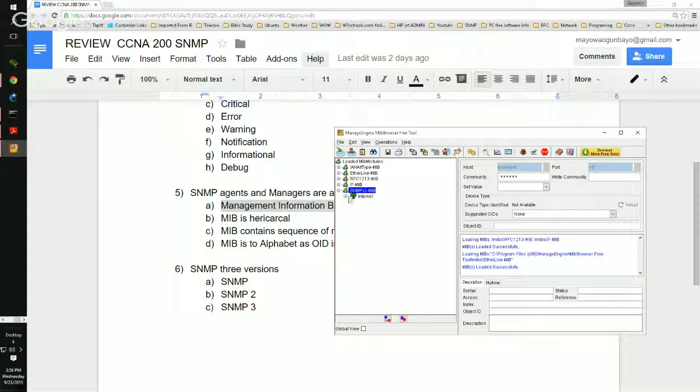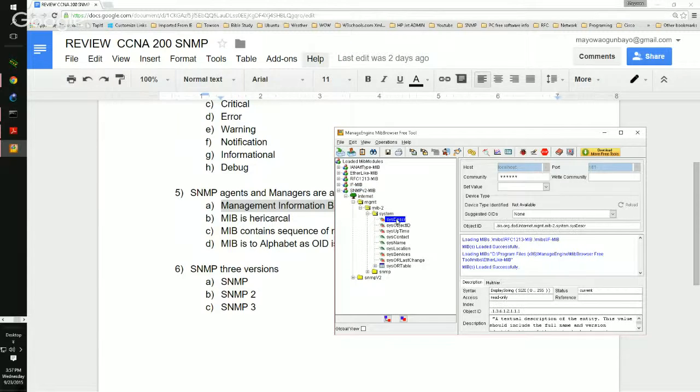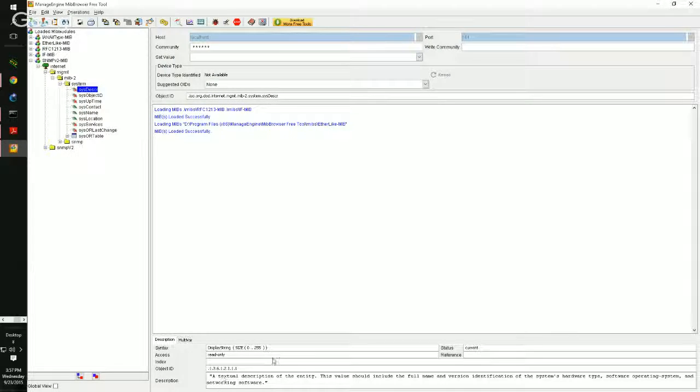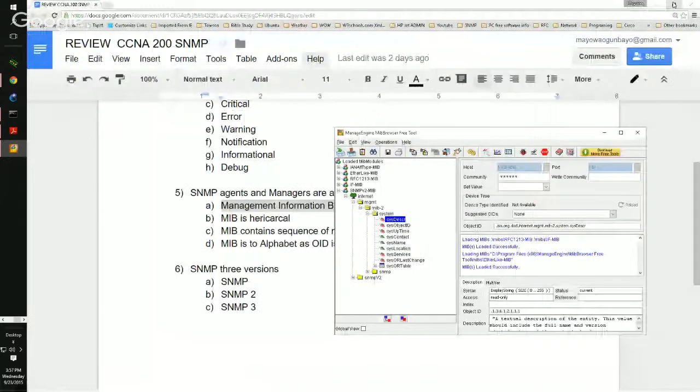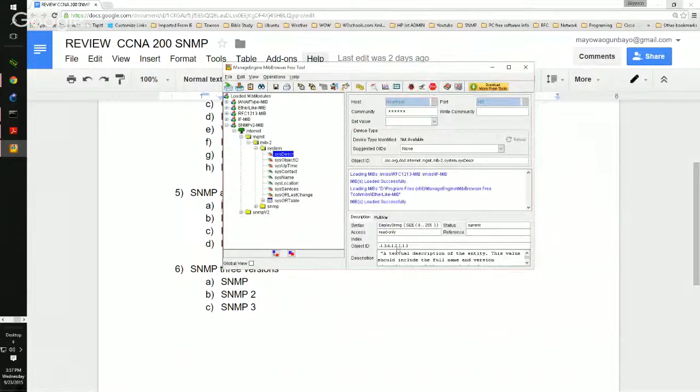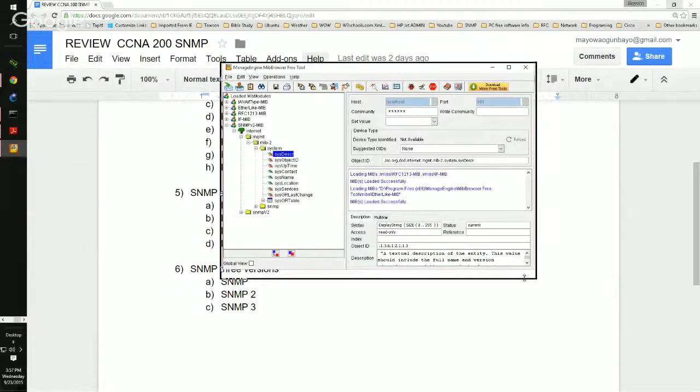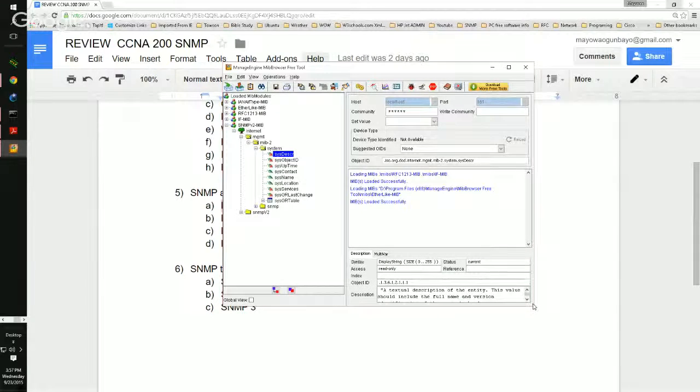Now, let's say I want to get information about the system. And I want to find the description of the system. All right, so basically what system description does is that it describes a textual description of the entity.